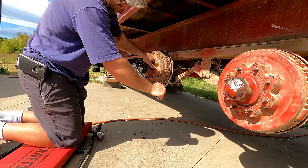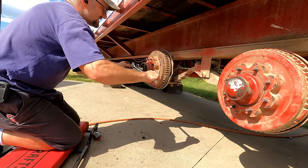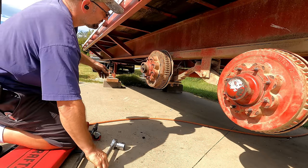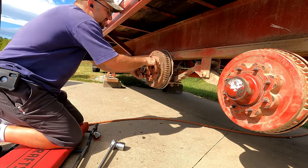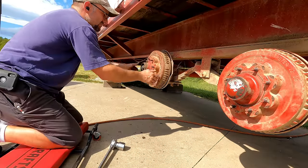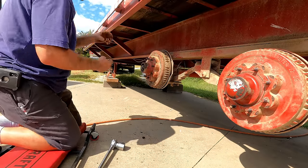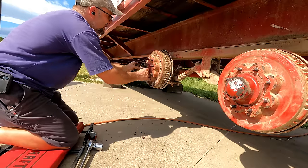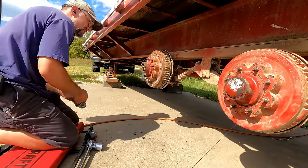So yeah, here I can feel that the bearing's tight. If you ran it like that, you'd ruin the bearing. But now it's set, so now I could back off. And then you can just do it finger tight, and that gives it a little bit of slack. So the bearing's not getting crushed, but it doesn't have play in it, which would also be a problem. See, that keeper just makes sure that nut can't move.